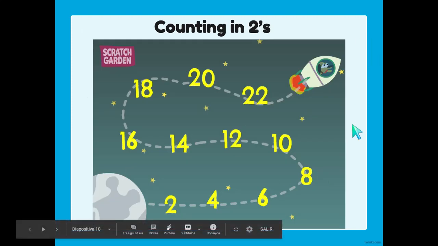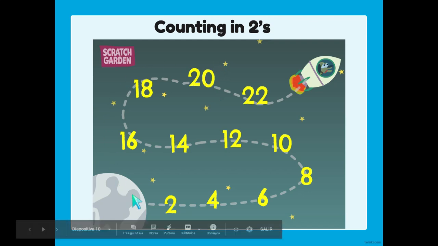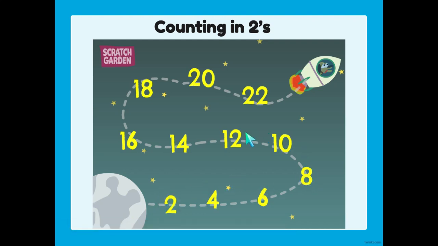Now, if you paid close attention, all of these are multiples of 2. That's why we had this song at the beginning of the video. So, counting by 2s, it's a very important thing when we are using repeated addition or multiplying by 2s. For now, we're going to work up to 20. So you need to remember that skipping one number, we have 2, 4, 6, 8, 10, 12, 14, 16, 18, and 20.